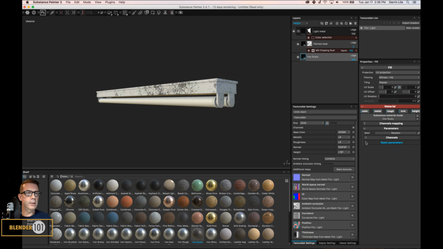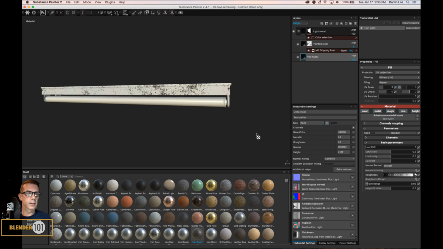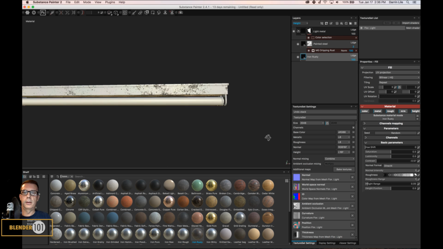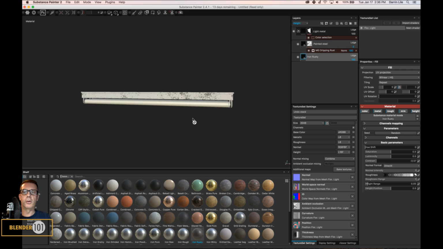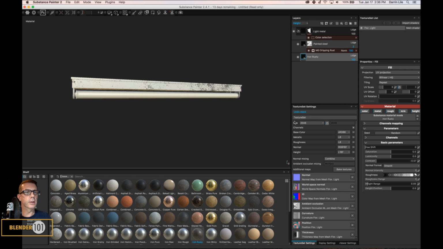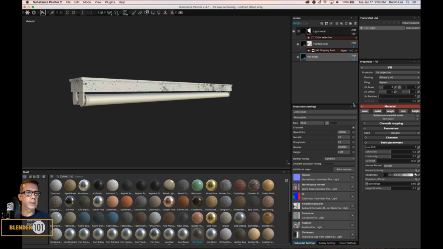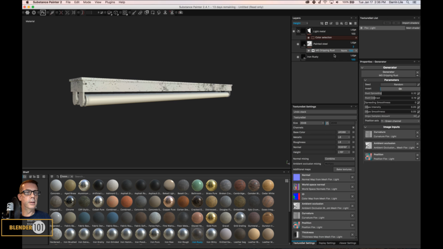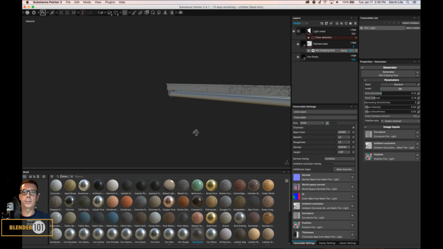I feel like I could take the roughness up a bit and the contrast down. Yeah, okay. So, there we go. It's probably never going to be seen, so I don't know why I'm even bothering, but I'm going to hit the random seed, see what happens. There we go. That might work a little better.